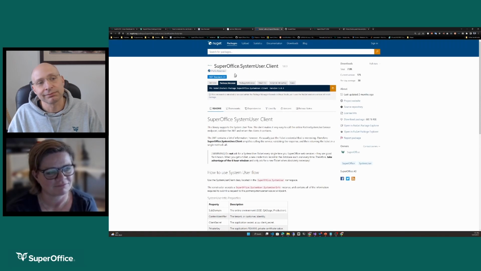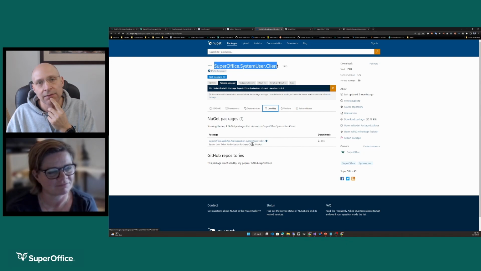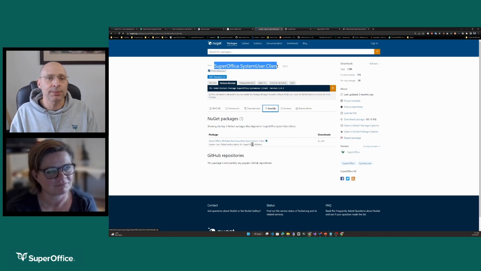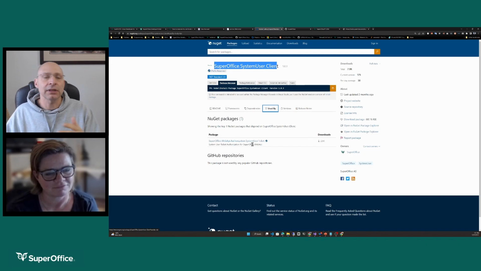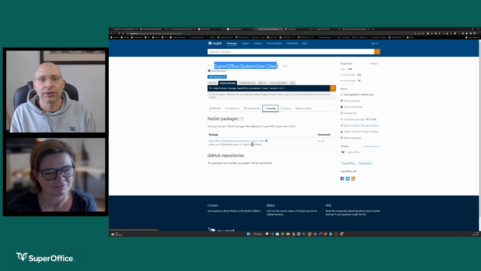So there's that capability. Now that library is actually used by another library that we have that makes it easier to access our REST web services called the SuperOffice.WebApi library. And using the SuperOffice.WebApi library, you get access to an agent carrier type of flow or framework in order to call our web services. And you get to manually set the authorizations or the header fields that will be used to set the headers on each request.